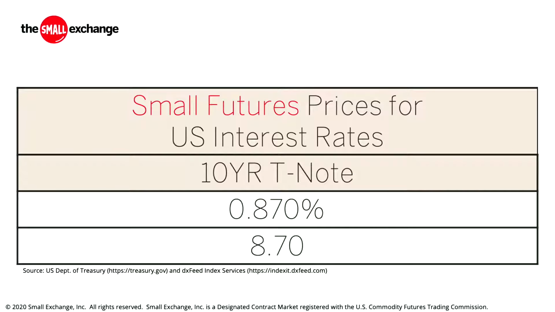And now I bring you to small futures relative to those interest rates. And you can see directly that 0.87% relates to $8.70. It doesn't get any simpler. If you want that to go from 0.87% to 0.88%, I buy it at 870 and then I sell it at 880. It's really as simple as that. And also, if you were to see this yield tick from 0.870% to 0.871%, this contract would go to $8.71, and that would be a $1 notional move.